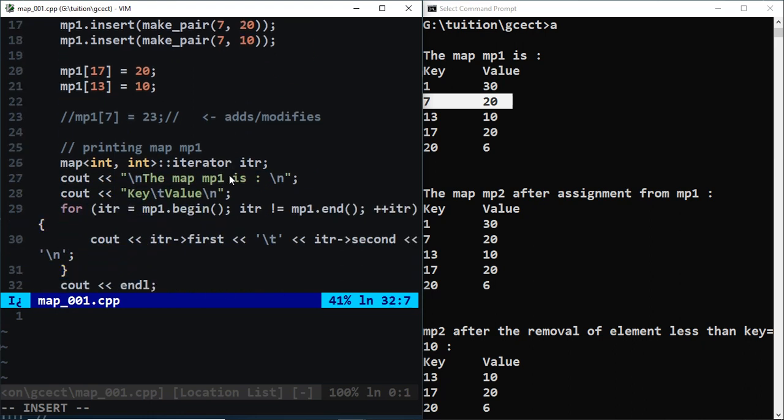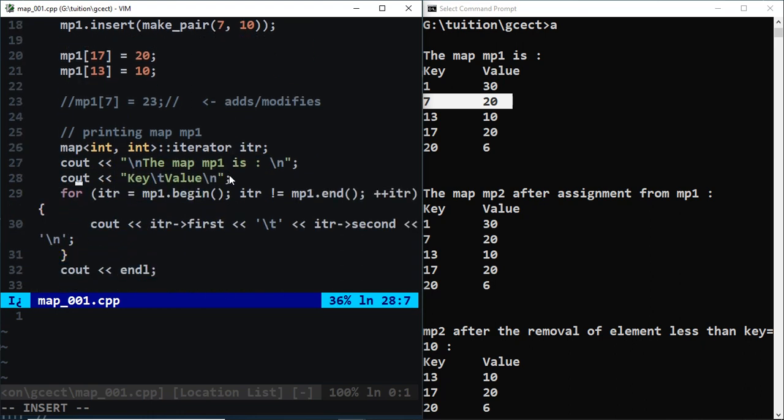So this is how you print a map, or actually use it, using an iterator. The function you can use to begin the iterator, that is the first value, is dot begin, and the last iterator, which points to the next element after the last one, is dot end. And then to access each value use first and second, and since it is an iterator we are using the arrow sign, not the dot sign.